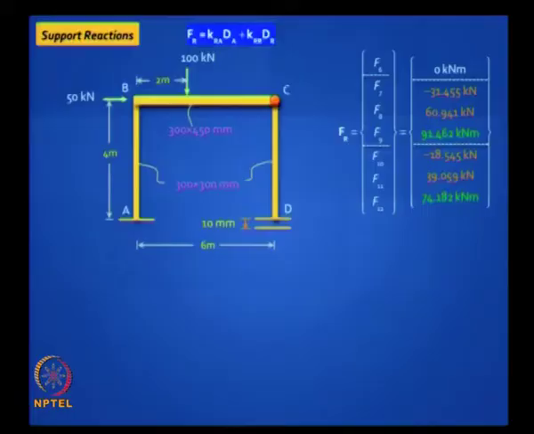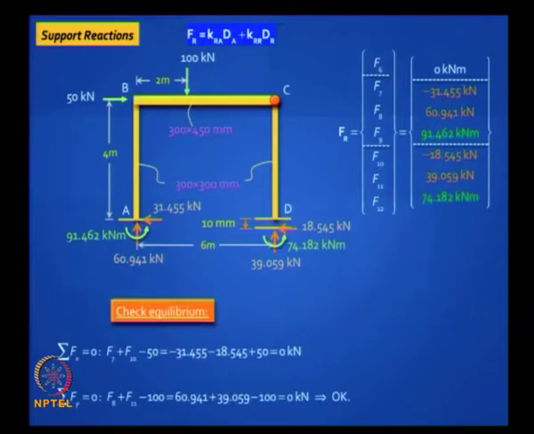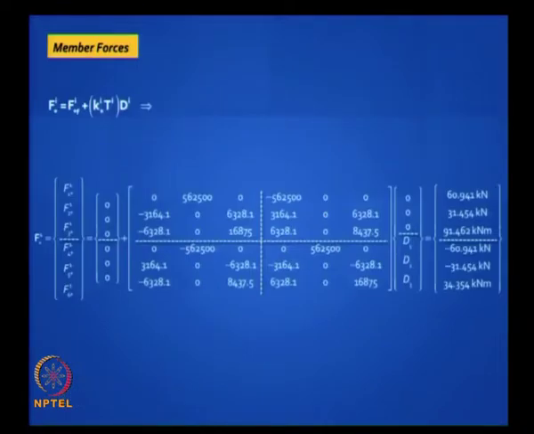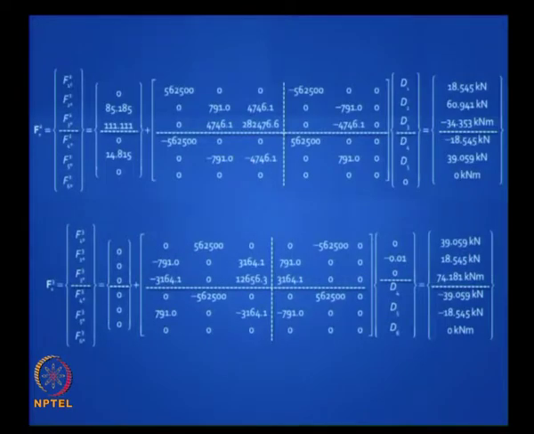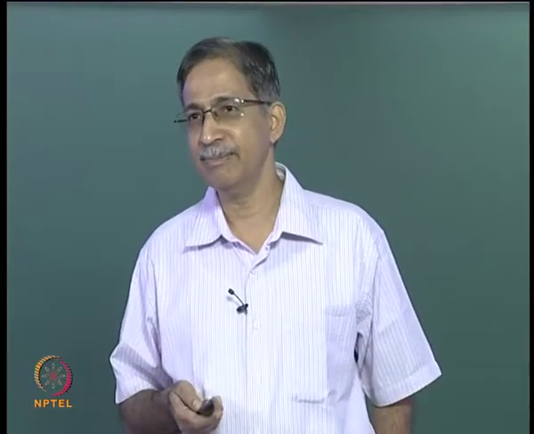Then you find the support reactions in exactly the same way. The second equation you solve, you can write down your support reactions. You should check your equilibrium. All these steps are identical to what we did earlier. What is the last step? Member end forces. Again, the method is the same. You find out for the 3 elements and you draw the free body diagram. And what do you do next? Well, the most important diagram for a frame or a beam is the bending moment diagram, but you can draw all the diagrams. So let us just draw the bending moment diagram.